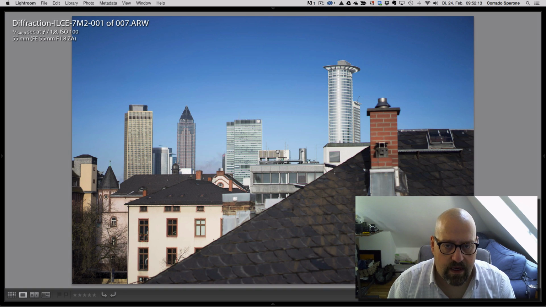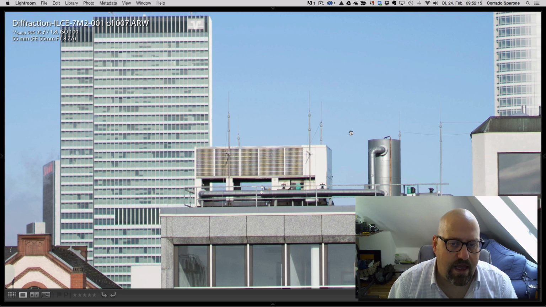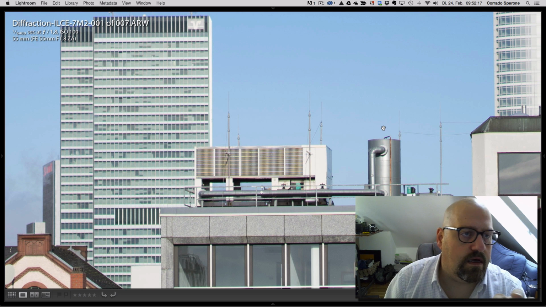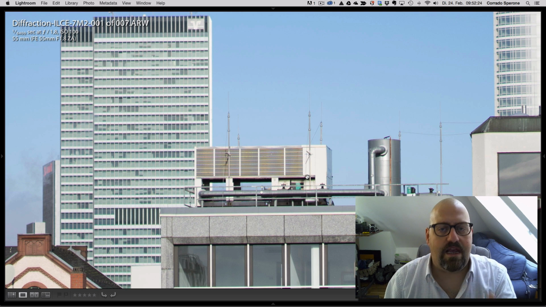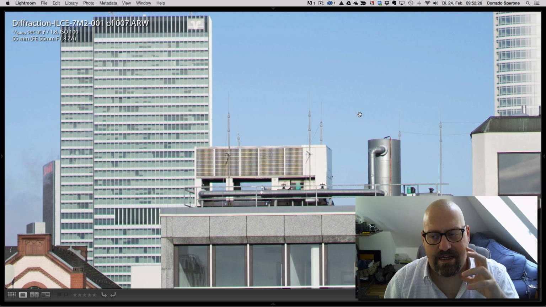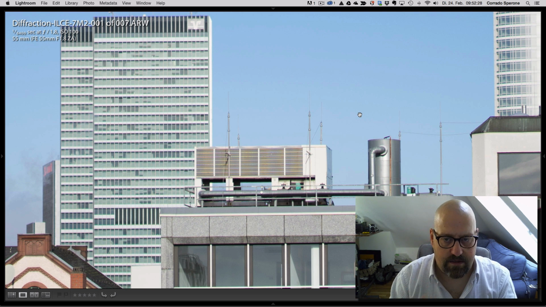So if we zoom in here again, okay, the ratio is different because it's a full frame sensor, so you don't have the crop factor, but you will still see the same effect, and this is what it's about. It's not a totally scientific experiment, I know that, but since you can see the results and you can replicate the results, I think it's a valid point.